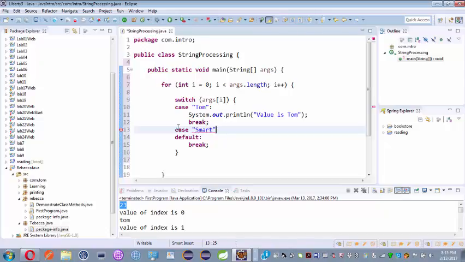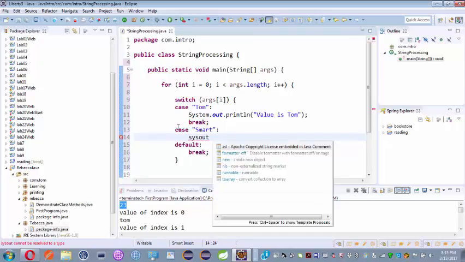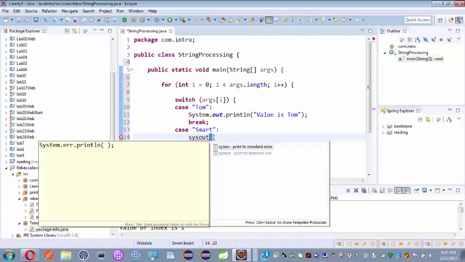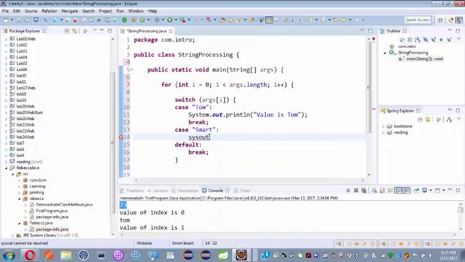If that's true, then what I want to do is I'll just print out the value is Smart. Obviously, you would do whatever you want to do if that condition was true. And then always remember to issue a break statement.